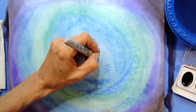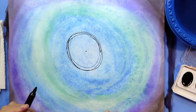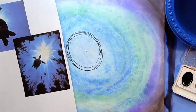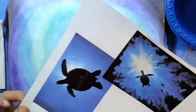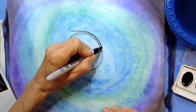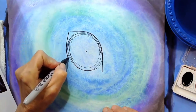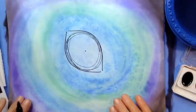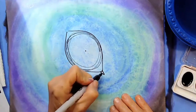How big do you want the shell of your turtle? You can make a small, medium, or large turtle — it's really up to you. The turtle's shell kind of looks like a rainbow and a smile, which forms a leaf shape. So we're going to round this side and bring it out a little farther, then go to the other side the same way — round it and bring it out a little farther. Now it kind of looks like we're making somebody's eye. From here, we're going to connect the end and give your turtle a little tail — just make a little point on the end. You can fill this in with your Sharpie marker.